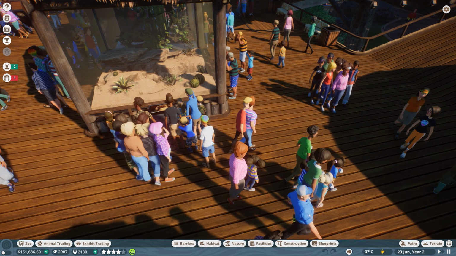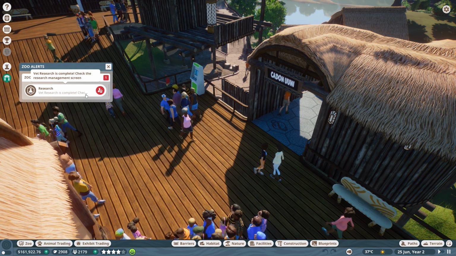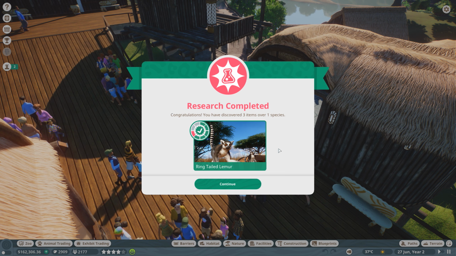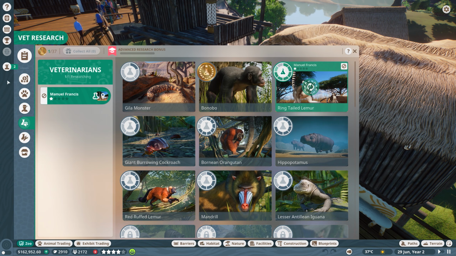Oh man, we're going to be making new habitats and exhibits on our own, so that's going to be pretty cool. Anyways, let's see. Oh, geez. Looks like we have vet research. Let's see what this is. And yep, as she said earlier, the vet is continuing to research the ring-tailed lemurs, so looks like we have another one completed there. And what else happened here? Something else happened. I don't know.